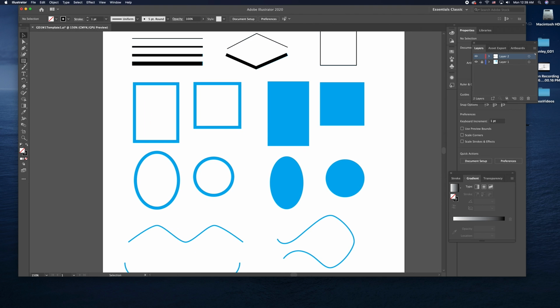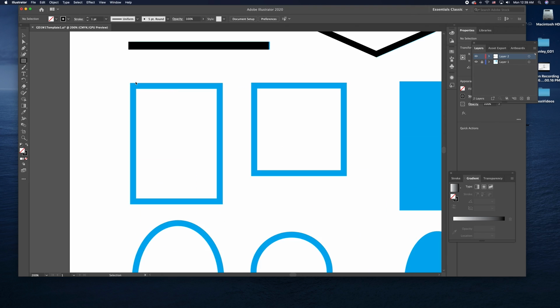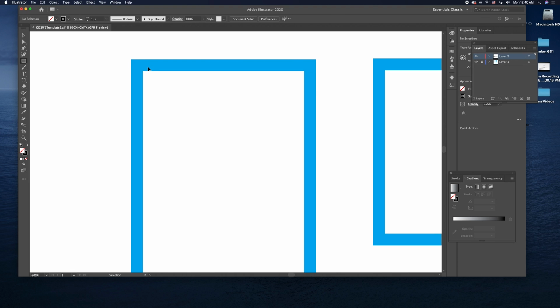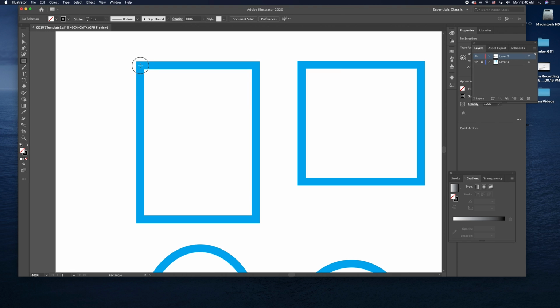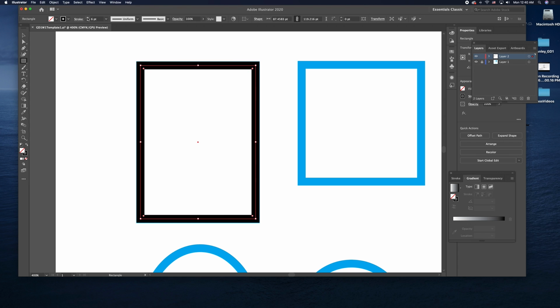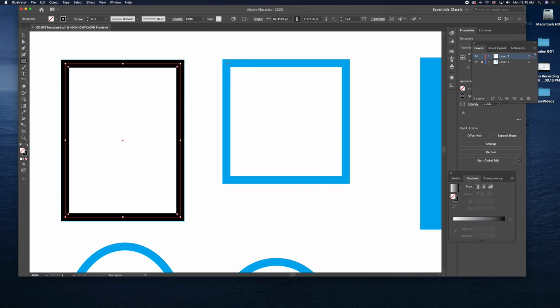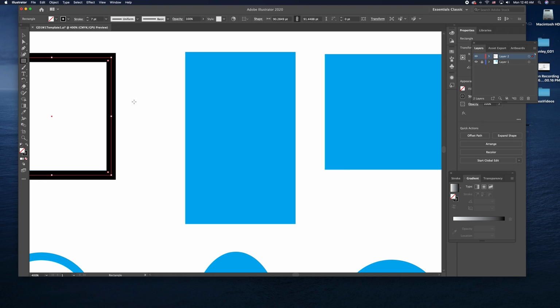Now you do the same thing with your rectangle tool. So grab the rectangle tool, and you can start with a one-point stroke, and I'm going to zoom up and try to get the whole thing in the screen, and I'm going to draw that in the center of that box, because I know when I create my line, it expands on both sides of the box there. So we can do that. And that's pretty good. And then we can click and move on to the next.